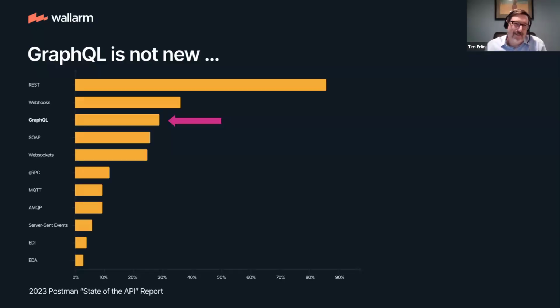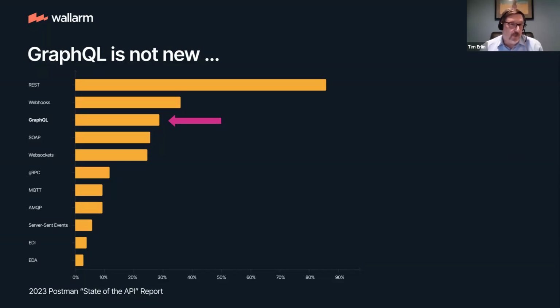Kevin, I was just going to say, GraphQL has been out for a while, but it's getting a lot of attention recently. So I'll hand it over to you to talk a little bit about why that is and the prevalence of GraphQL and why we're seeing more of it and more interest around securing GraphQL. Yeah, it's interesting. In preparing for this webinar and also the product work we did behind it, we obviously looked at the usage of GraphQL in the market, and there's a lot of anecdotal conversation about how GraphQL is growing in popularity. That's a pretty common position for people to take. So we looked for some data on that, and asked, why are we talking about GraphQL with customers?